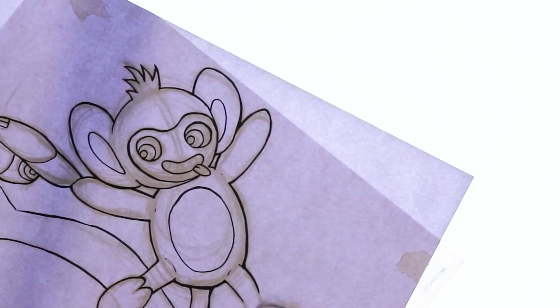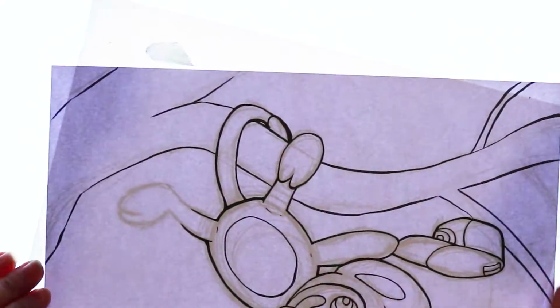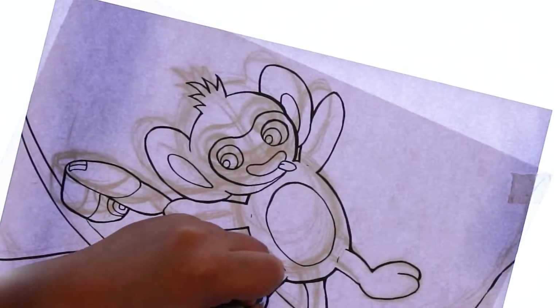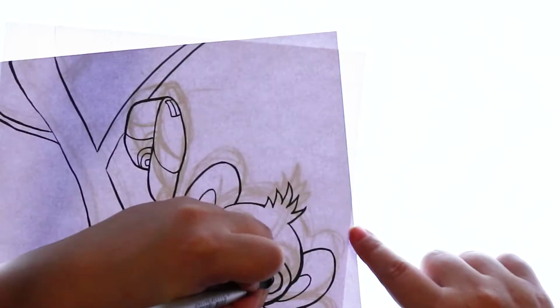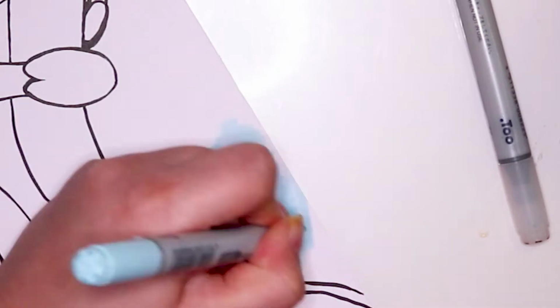I'm inking on a separate piece of paper using my light box. The paper I'm using is called x-pressit blending card, and I decided that the leg there was a little bit too long, so I moved the piece of line art over just so that the leg was a bit shorter, and then I inked it like that.